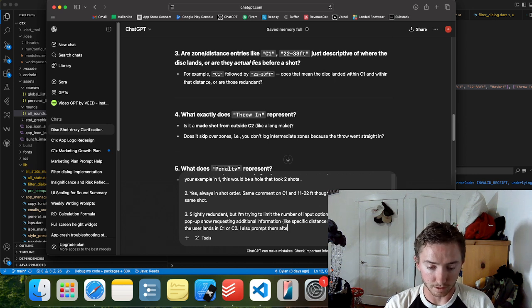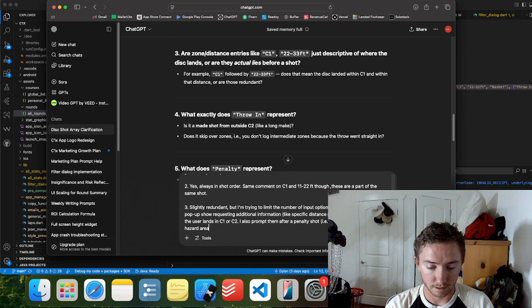Prompt them after a penalty shot, i.e. throwing the disc in a hazard area, to indicate where they are throwing their next shot from.